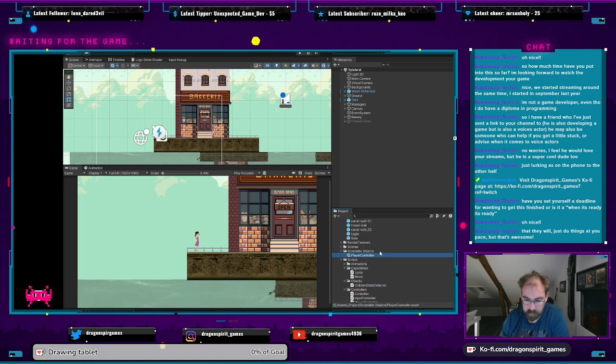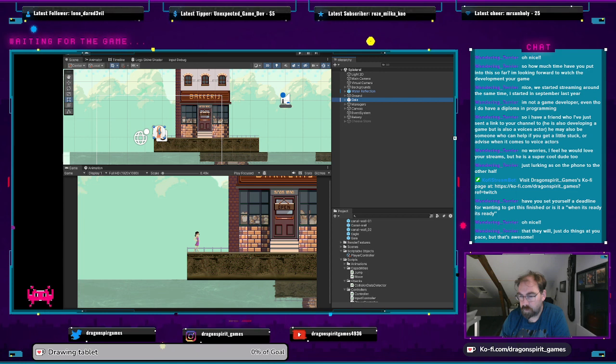I have my player controller set up on Gaia. I have the input system ready. The default mapping is correct. Default scheme, I could set it here. Keyboard, mouse, maybe.